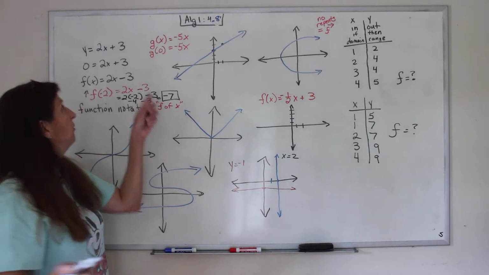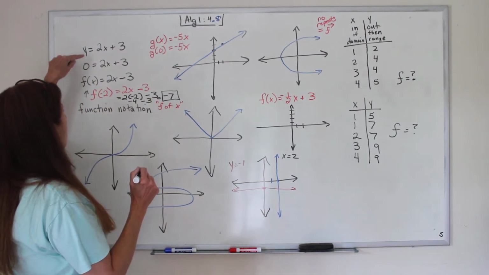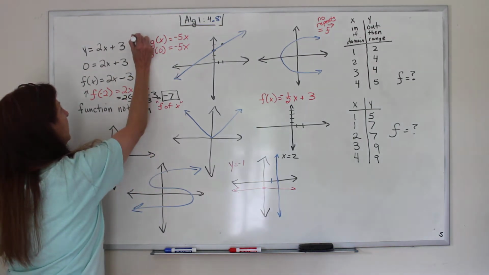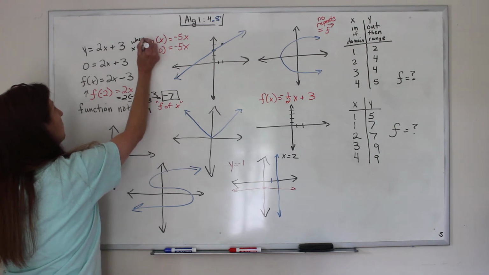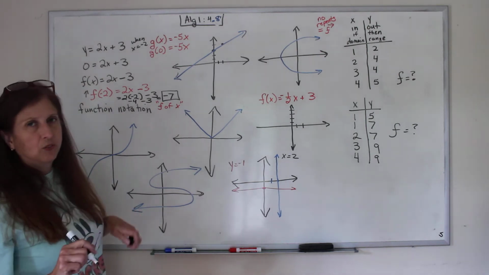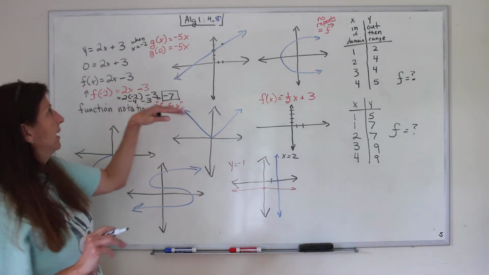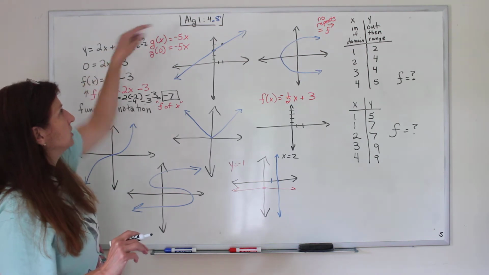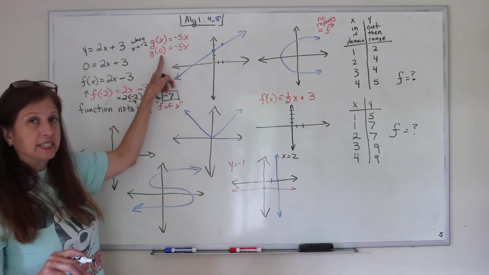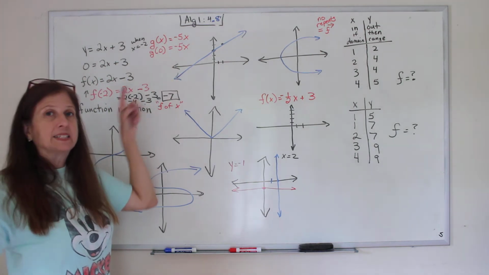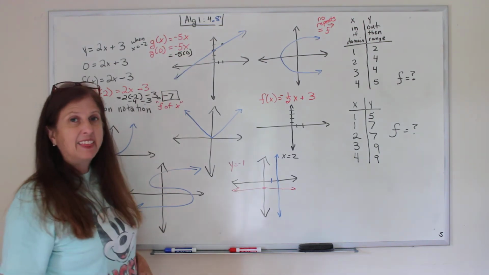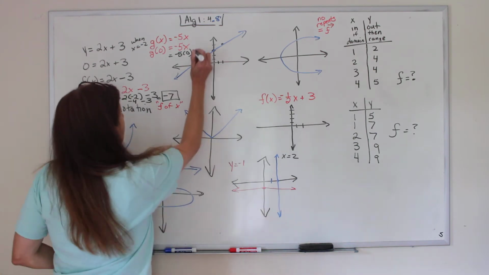The way we have seen it before is, what does y equal when x equals negative 2? We are told something for x to be, and then we solve for y. So it's just sort of a shorthand way to write it. Here's another one. This one time they called it g of x, and the equation is g of x equals negative 5x, and this time there's a 0. So what do we do with the 0? We substitute it in for the x. So this is negative 5 times 0, and anything times 0 is, that's right, 0.